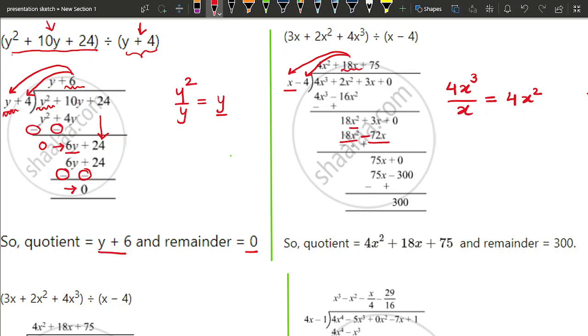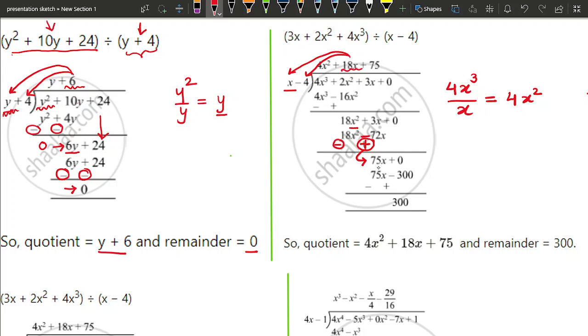Okay. Then the next step is what? That is the signs we will have to change for the terms which are to be subtracted. So here the sign will change to minus. Here the sign has to change to plus. So be careful here, extra careful here. Because we have to write down all these changed signs also. Now here plus 3x plus 72x will give you obviously nothing but 75x.